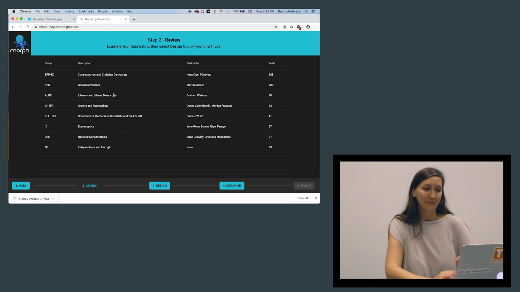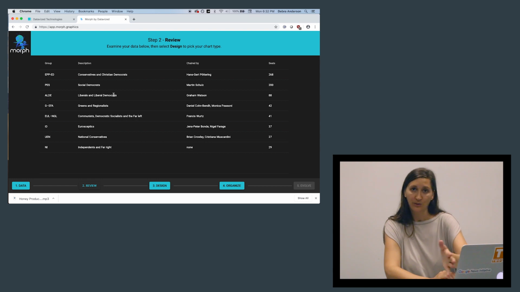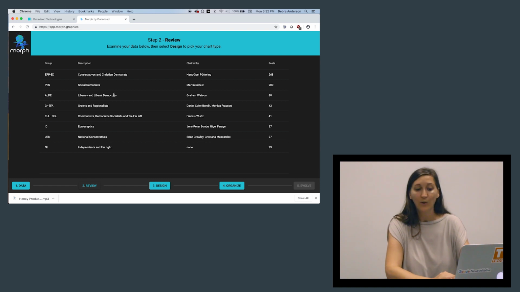You'll see here, the Morph tool has a built-in wizard. So we have steps 1 through 5: uploading your data, reviewing your data set, designing, organizing, and evolving. And we'll go through each of these steps. So we've uploaded our data.